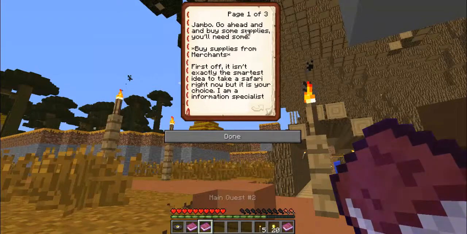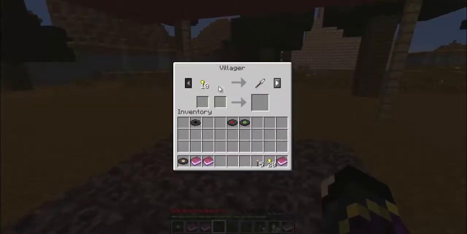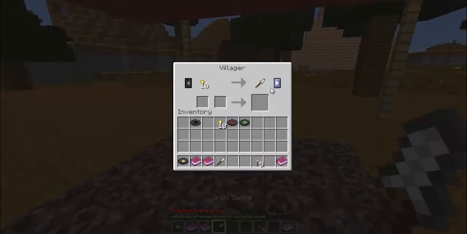Jumbo, go ahead and buy some supplies. My name is Jumbo? Awesome! You'll need to buy supplies from the Merchant. Should I? Iron sword, bow, some arrows. Yes, I will. Some supplies. Iron sword. 1, 2, 3, click. Awesome. Thank you, sir. 1, 2, 3, 4. Thank you.